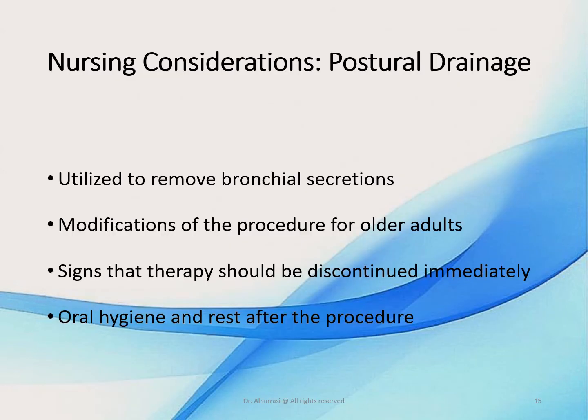Postural drainage is one of the important strategies or medical managements that we use in older adults to improve respiration. What we mean by postural drainage is to use certain postures, and I will show you some pictures of that, and you can see it also in your book, so that all the sputum and all the secretions can be drained to one side and then go outside the body. We also utilize it to remove bronchial secretions, especially in patients who have bronchiolitis, for example.